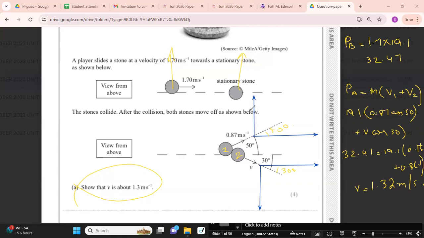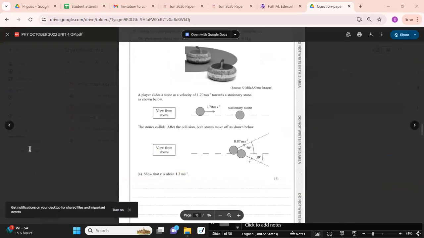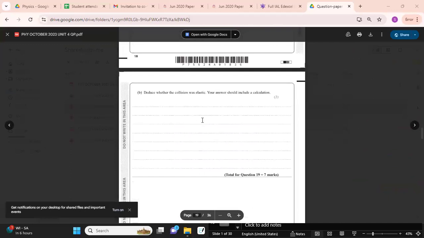Yes, absolutely correct. You see a lot of vector questions related to it. Sometimes they do not give you the velocity, they will directly provide you with the horizontal and vertical component of the momentum. In that case, you have to make a vector diagram and solve it by using Pythagoras theorem. So the resultant momentum is going to be 19.1 multiplied by 0.87. And if you resolve the horizontal component and the vertical component with a vector diagram, you'll get exactly the same answer. Absolutely correct.